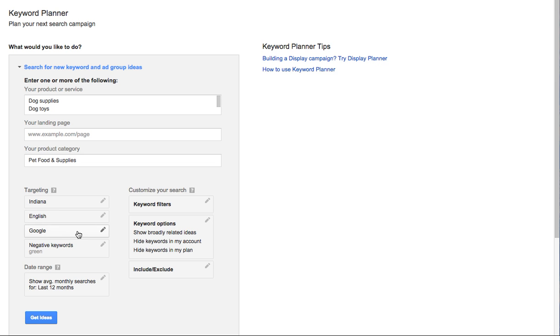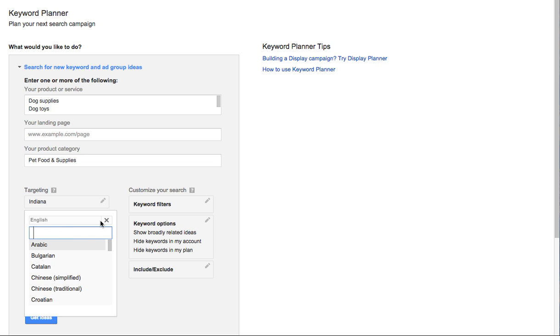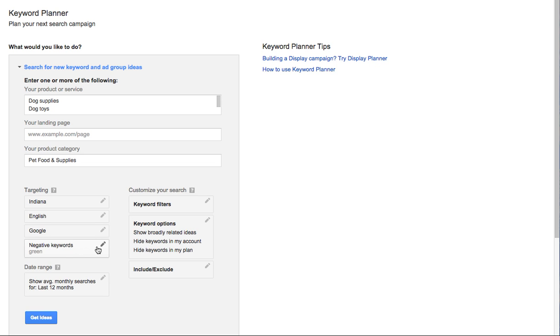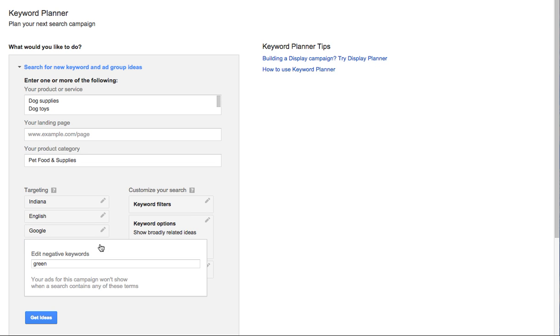We can change the language to English if it's not already, and enter some negative keywords if we want to. Negative keywords are words that people would type in that are not relevant for you. Like if we sell all this dog stuff, but somebody includes the word green in their search, and we have nothing to do with green stuff, we don't want those people to find us for that.